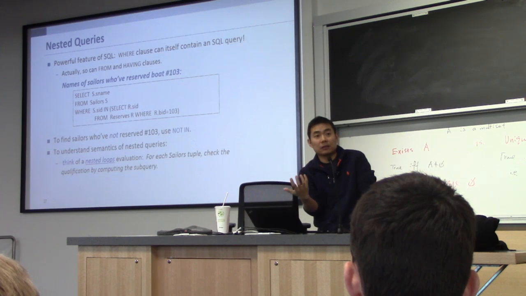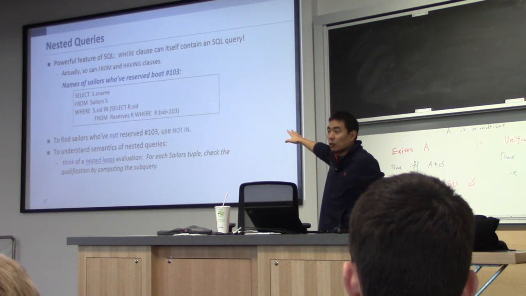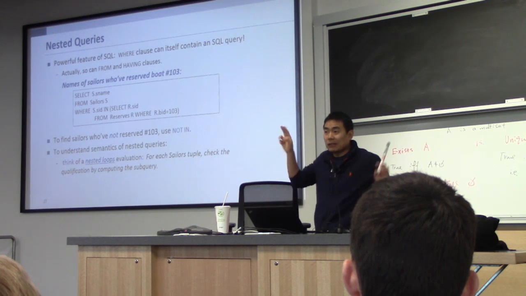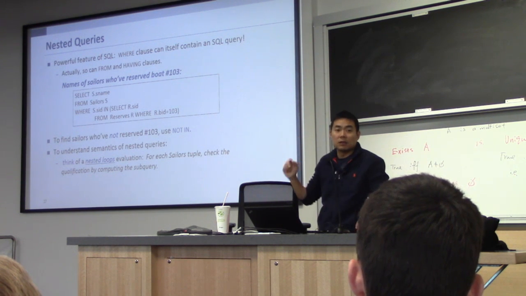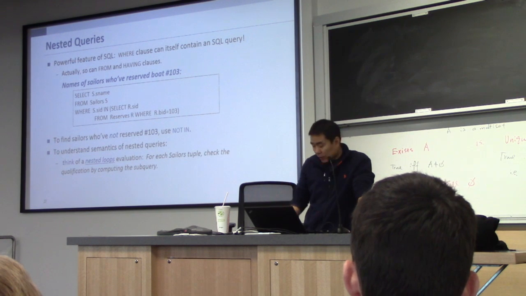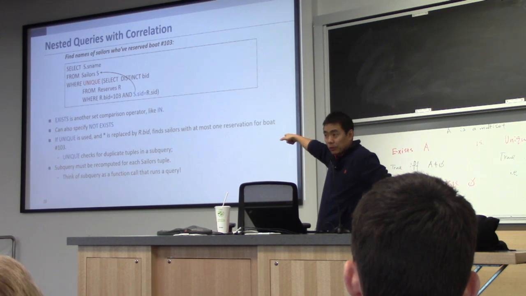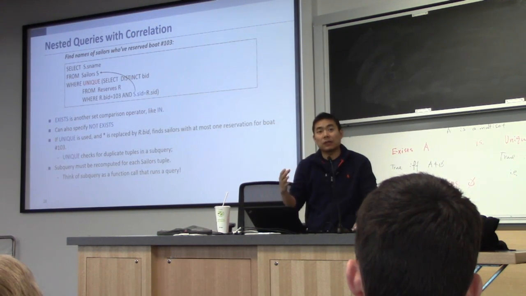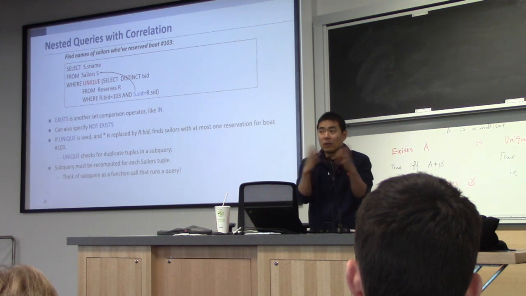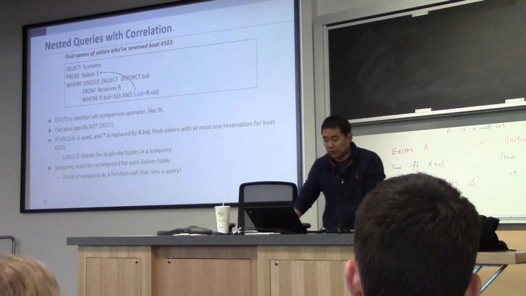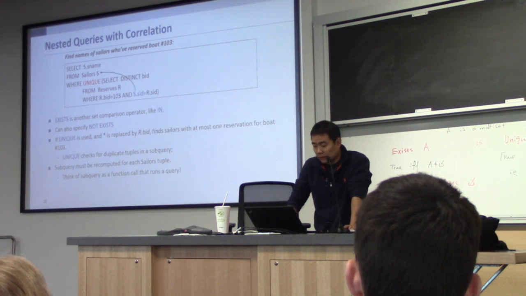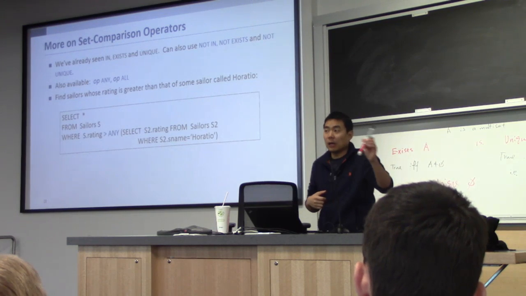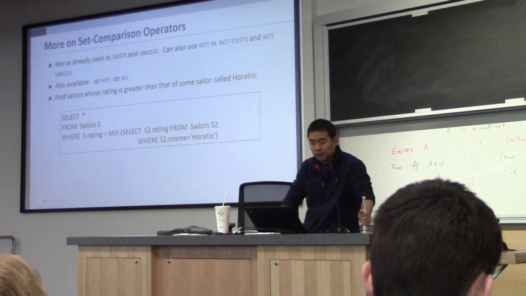This is to be contrasted with this example where the inner block is independent of the outer block. In other words, you can pretty much view the inner block as a loop environment, take it outside the outer block, and evaluate it once for all. So from an evaluation point of view, this is obviously much more efficient, assuming you have a good optimizer, a good engine. A dumb engine can ignore this loop environment and still evaluate it for every single iteration of the outer block. But most engines are sophisticated enough to figure out that this is a loop environment and evaluate it once for all iterations. But even for a smart engine, you cannot do that for this query.